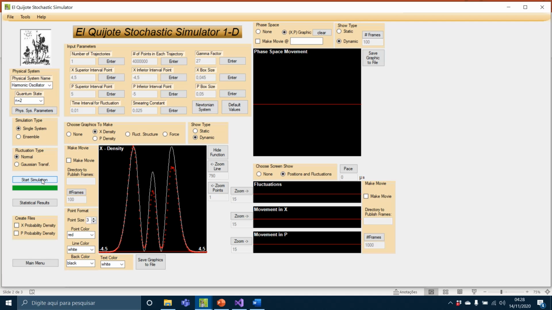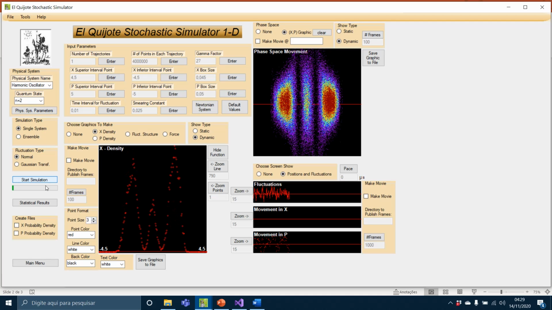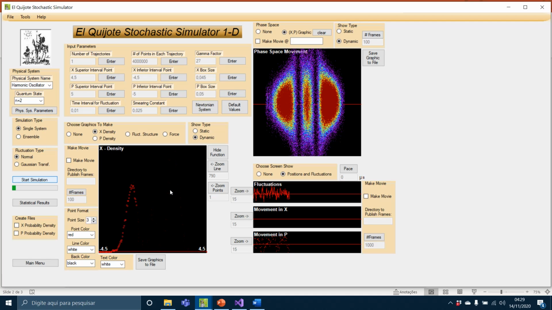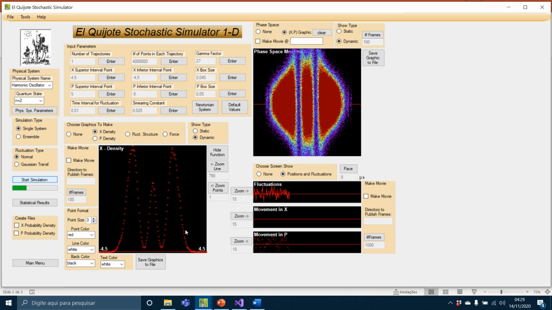We will increase the number of points in the trajectory. Look at this. Look how the probability density function upon configuration space changes with the course of time, but goes to a situation which is asymptotically equal to the one that we get from our quantum mechanical calculations. So this means that this change in the probability density function means that our particle is passing from one part of the system to the other. We can even say in which region of space that particle is, because we are seeing that the probability density function is increasing or decreasing with the course of time.